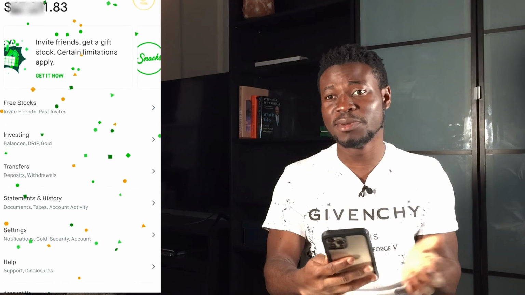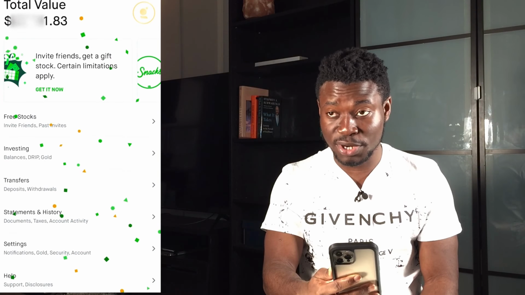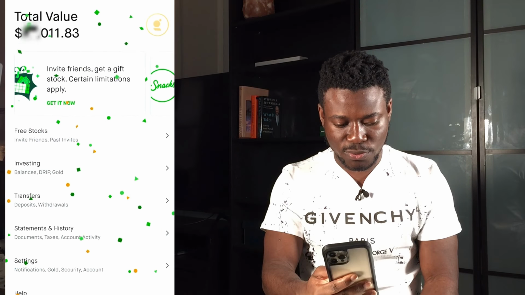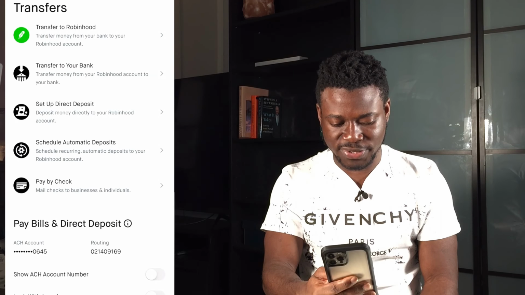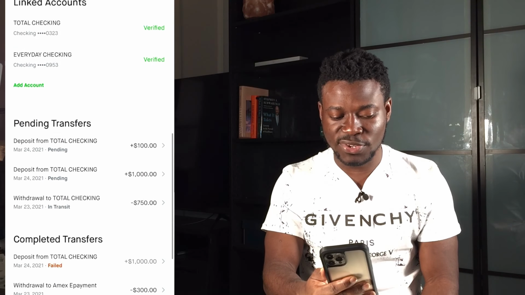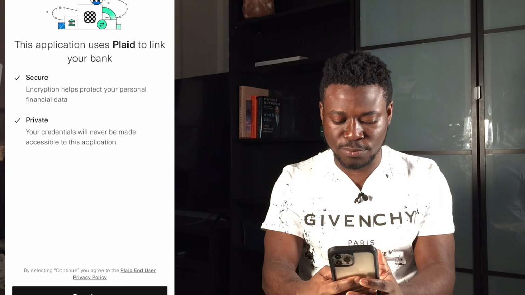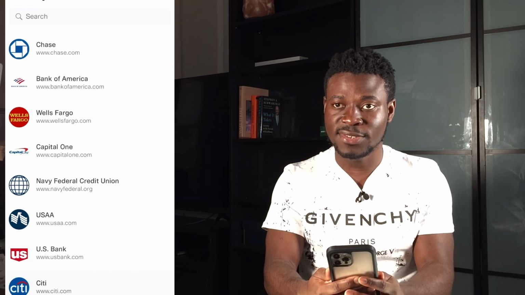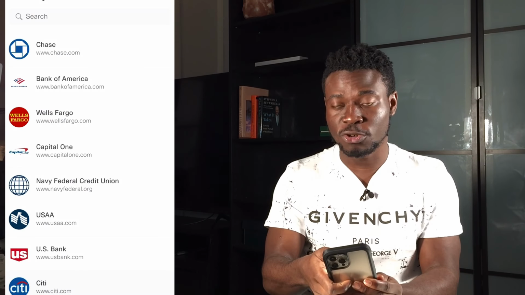I just remembered that maybe some people don't yet have a bank account linked to their Robinhood accounts. To do that, you would want to go to transfers and then you scroll down. There is this place that says linked accounts. I have 2 accounts linked right now. So what you want to do is click add accounts. From here you can continue and input your account details, whatever bank. The process is also very easy. But if you have any questions on that, feel free to reach out in the comment section or reach out to me directly, and I'll be sure to answer your questions.